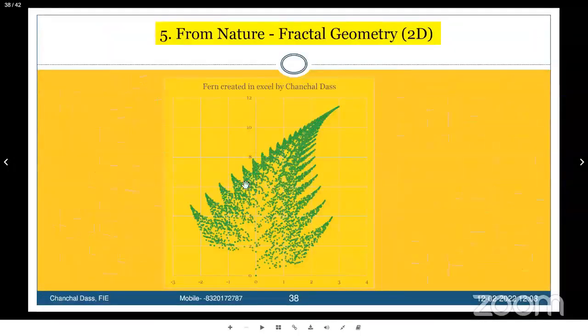And this is a fern. Fern is fractal geometry. Now, fractal geometry has two properties. One property is that it is very high, meaning advanced level mathematics, but geometrically, when you see it, it becomes very simple. What it tells is that all the plants, from humans to any object on this earth, are created randomly, but still they have a particular shape.